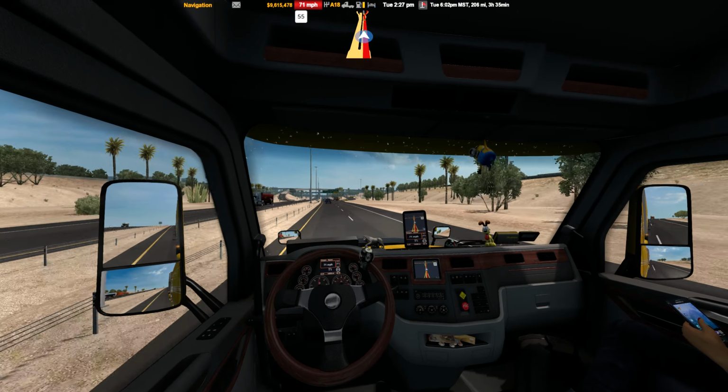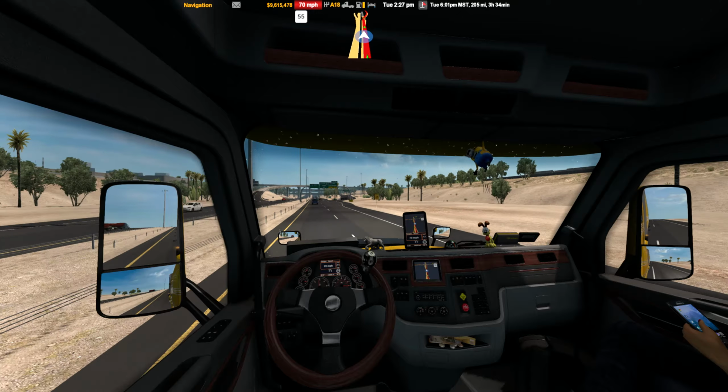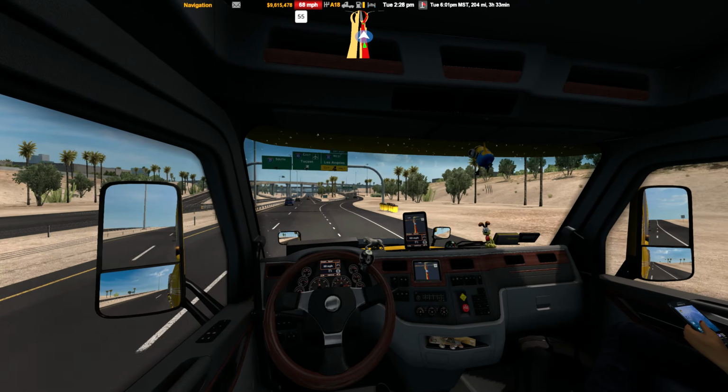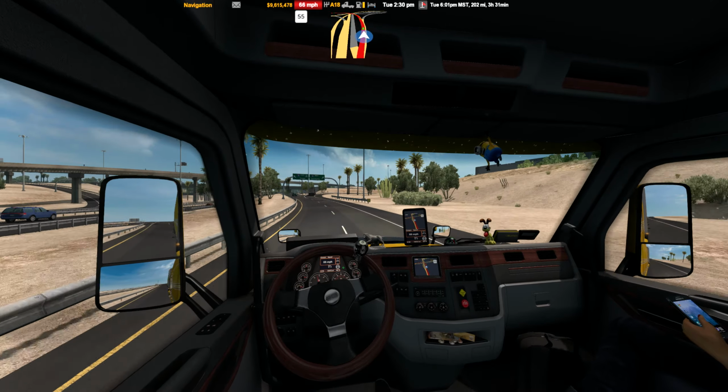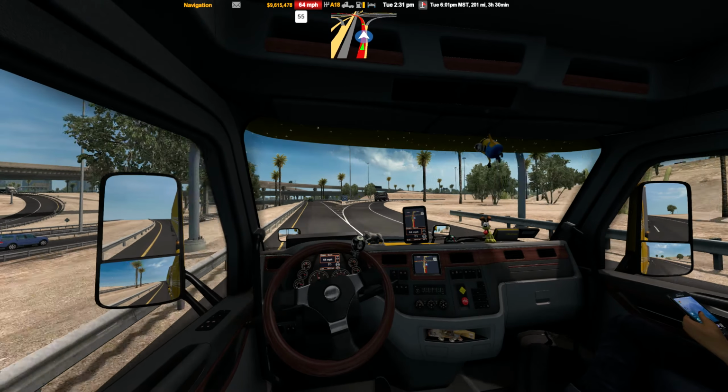Use the right lane, then turn right. I gotta get off here. I'm just yapping at the mouth and not paying attention to the GPS lane. Keep left. Okay, we're gonna keep left. We're gonna go this way.